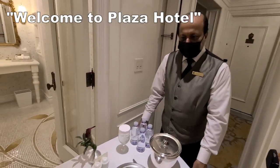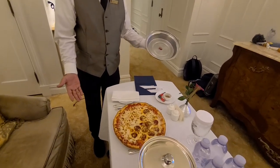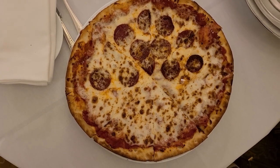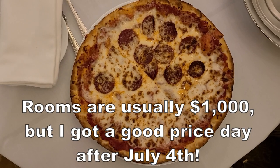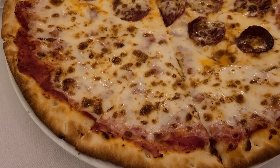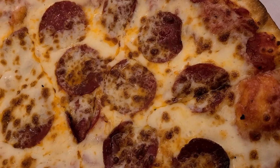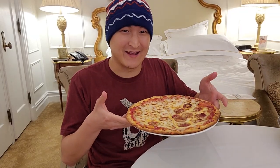My pizza was just delivered. It smells so amazing. It's not a completely cheese pizza — I wound up getting cheese and pepperoni because I'm spending 500 bucks to stay here, so I might as well try more than one topping. On the left we got our Kevin McCallister approved cheese pizza, and on the right we got pepperoni — and the pepperoni looks like it's infused into the cheese, not just a layer on top. This seems really good. First we have to try the Kevin McCallister cheese slice.